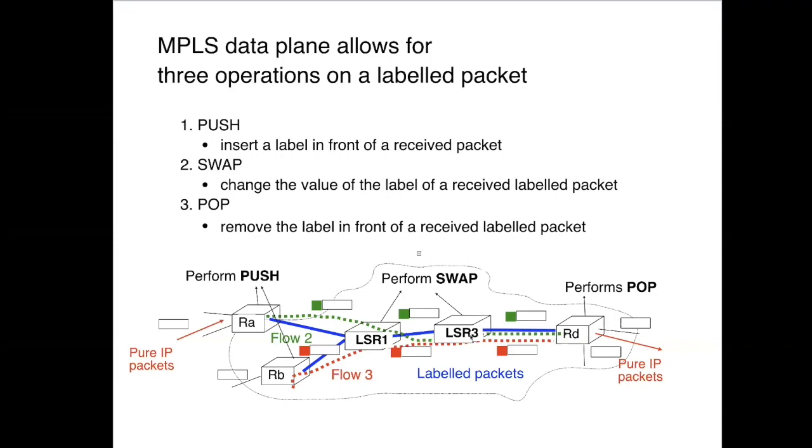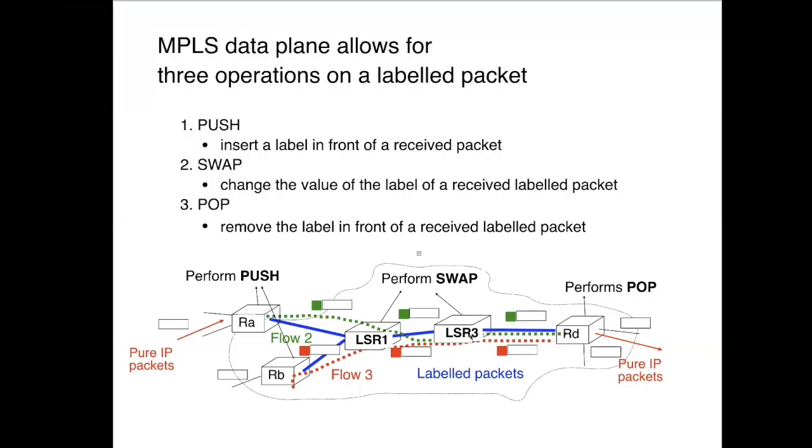And then when you leave the network, you perform a pop. And pop means that you remove the label. And you can see here that this terminology, push and pop, has not been picked randomly. It's because we're talking about a stack of labels. So you can push on top of the stack, you can pop. And so this is really where it comes from.